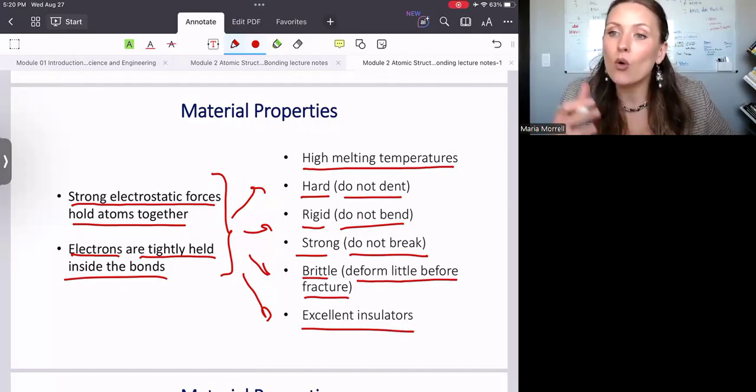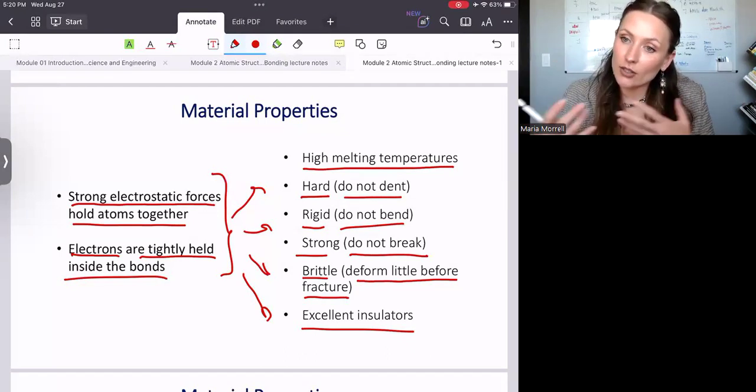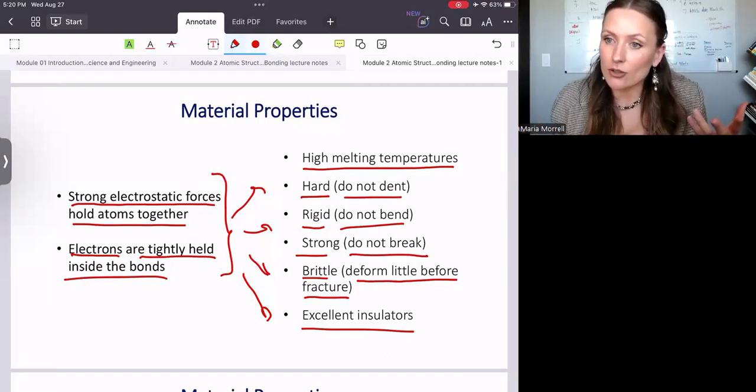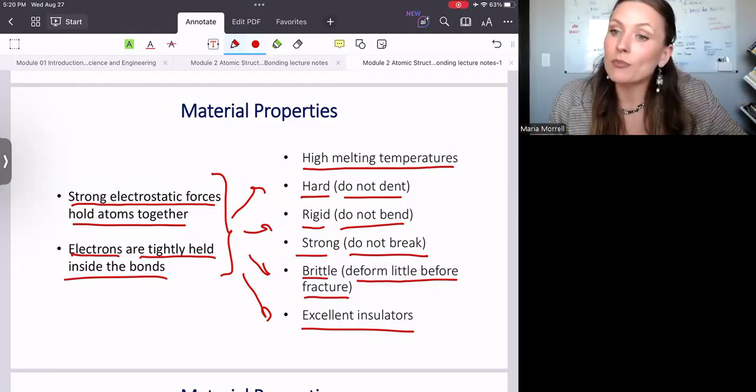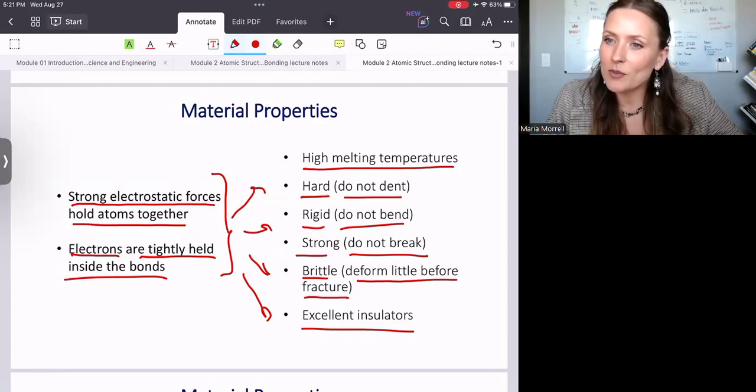Why? Because all of the electrons are tightly held in the bonds, and you can't conduct the electricity if you don't have available electrons, right? Well, perhaps I should say not just electricity, either electricity or the heat, right? And so hopefully people now recognize, well, that is ceramics, right?